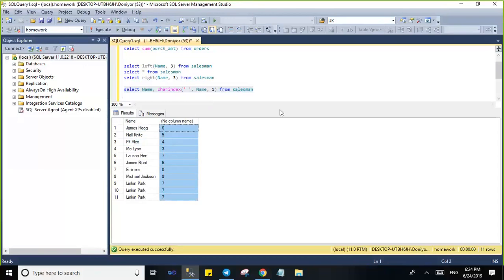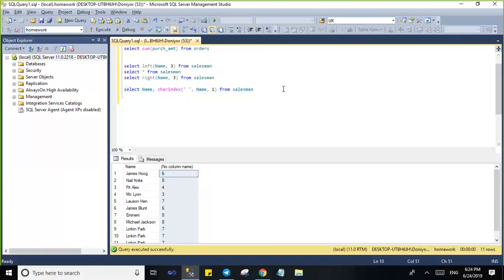At this point, it seems like this is something useless, right? Why would I want to know the position of a character? But this is very useful when you combine it with different functions.